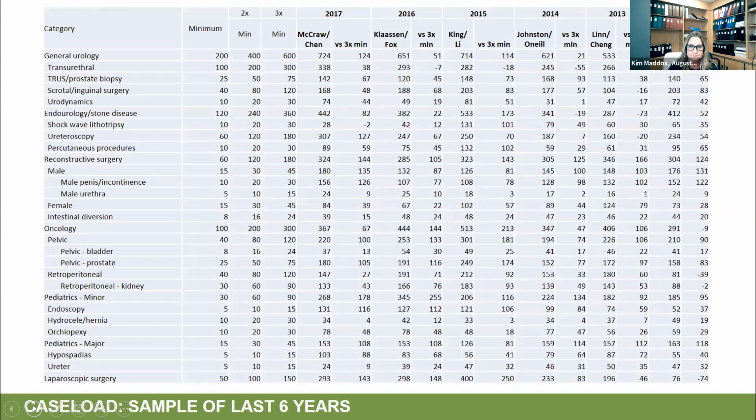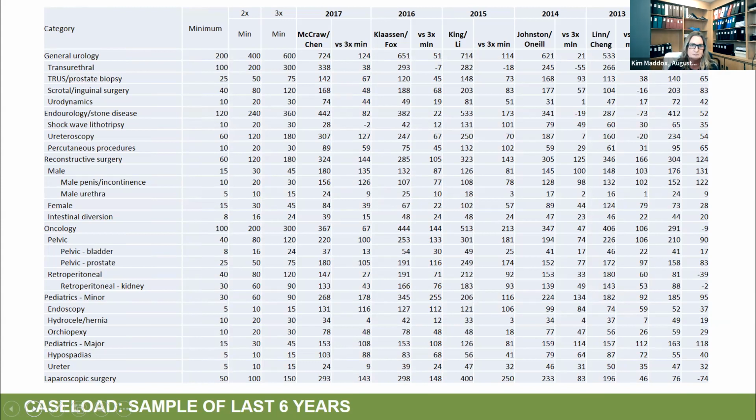Next slide. So this is just an example of what we had to submit to them. It asked for your chief residents for the past 6 years, a sample of each procedure, and it wants you to show that if you added another resident, would they meet the minimums of 200 each resident, not all 3 of them. So if you can just see in 2017, Dr. McCraw and Dr. Chin, both, they had 724 between the 2 of them, and we are only required to have 200.